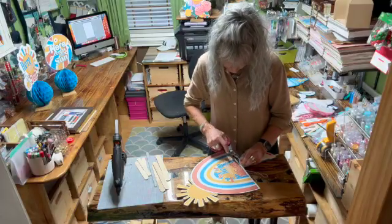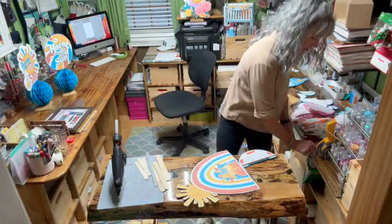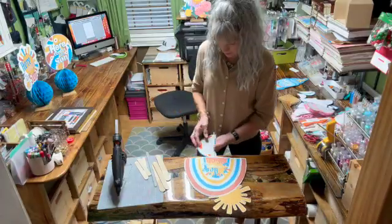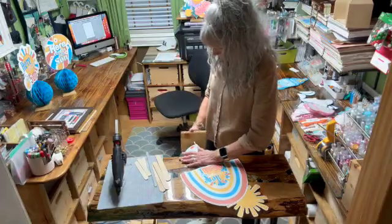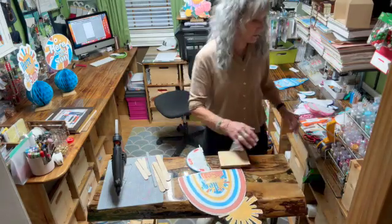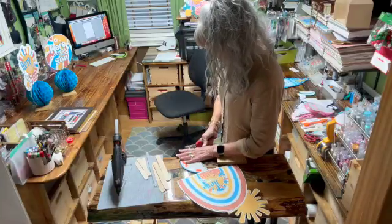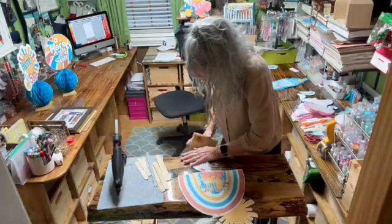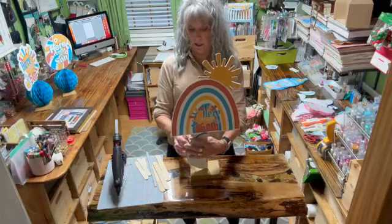This one, I took to the edge of my mat when I cut it out. Again, anybody using the software would know what I mean. I'm not going to try and explain, but had a little bit wider of an offset. Okay, I got another 1/8 of an inch there. I just never know where it's going to land when I get the peg on it. There we go. Okay.